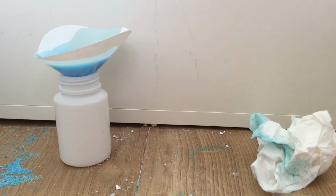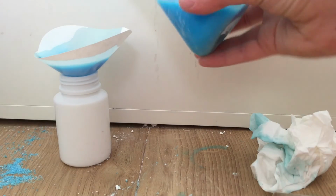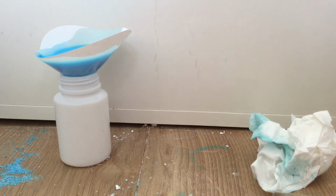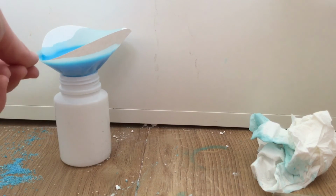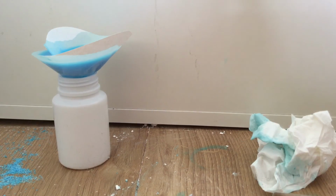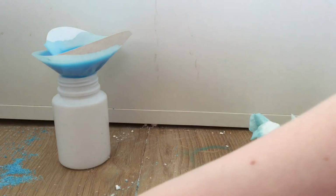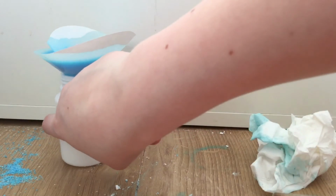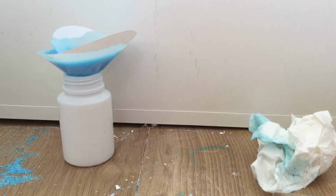This copper 2 sulfate isn't so hard to come across. You can find it on Amazon for about £6 for like a kilogram. So yeah. Now you just need to wait for this to filter.